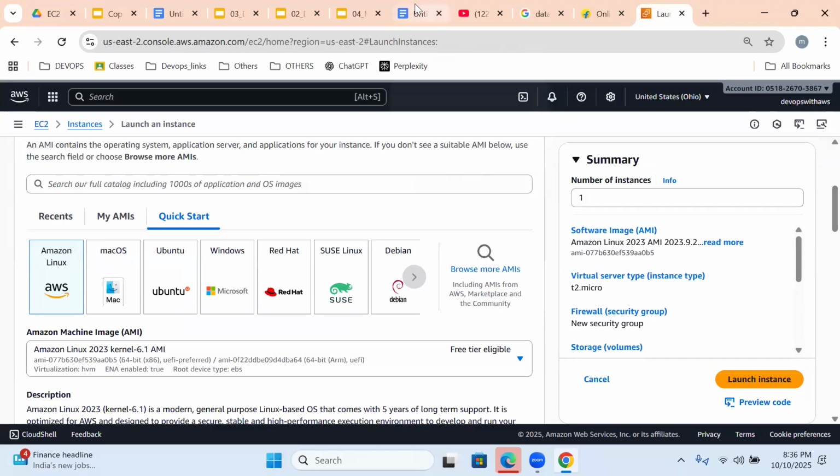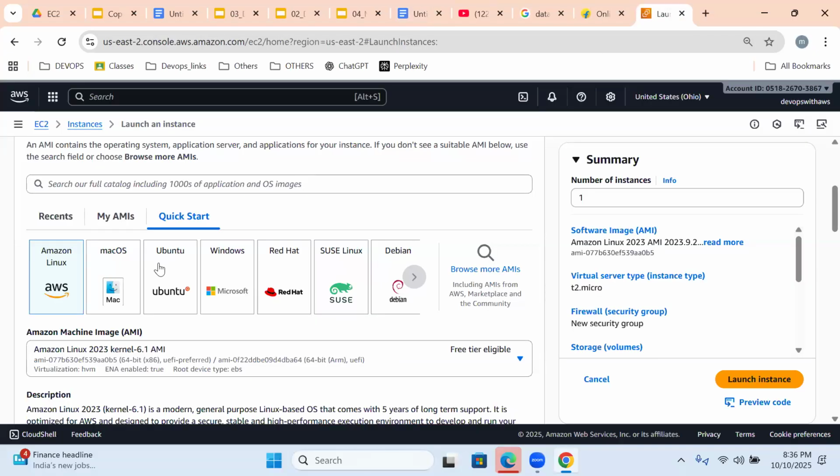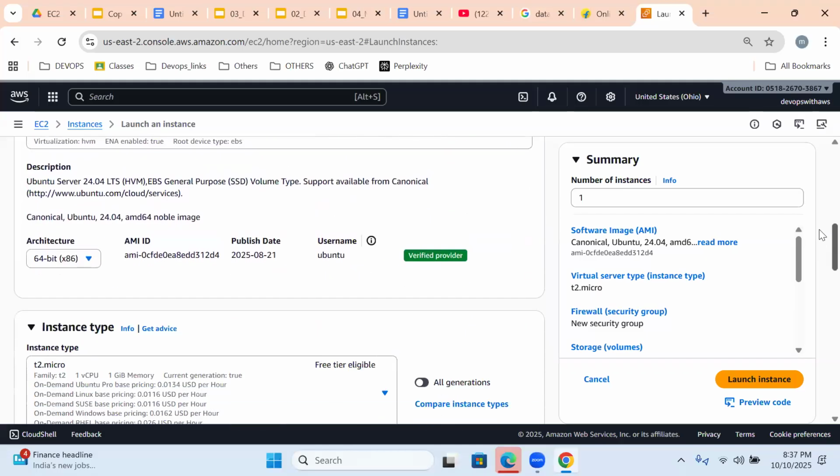We can choose any operating system. The operating system is what you call an AMI. AMI is just like an operating system. We can go for Windows, Red Hat, Amazon Linux, or Debian also, but for today we are going to choose the Ubuntu AMI.